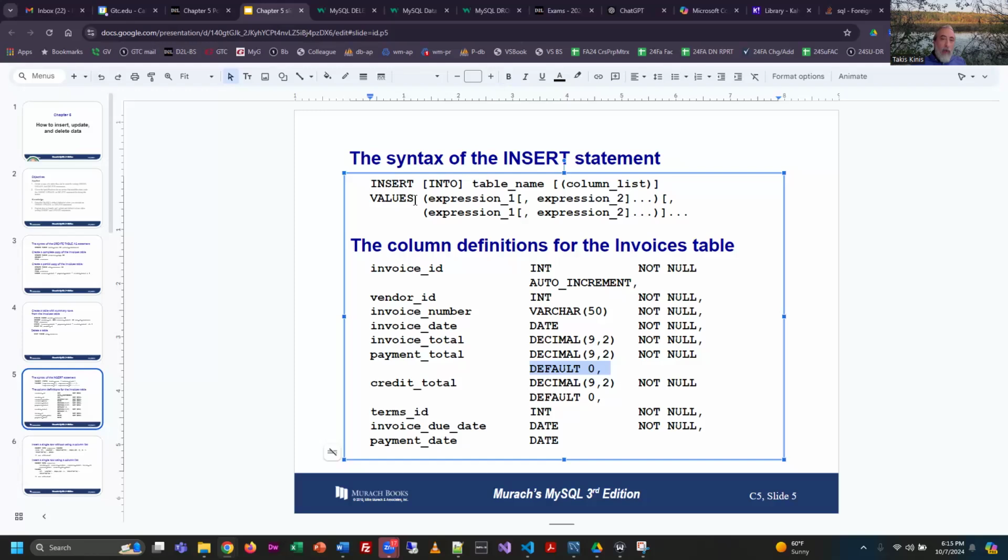All right. But the point of the insert into command is, if you're going to put in a column list, then the values that you're inserting have to match the type of data the table is expecting to see. So if the first thing I'm sending in is the invoice ID, and I type, I don't know, hamburger instead of a number like 1, 2, 3, 4, it's not going to work.